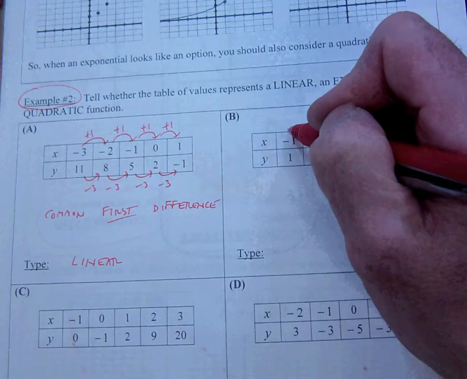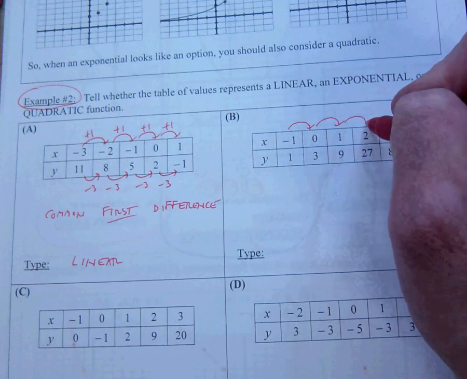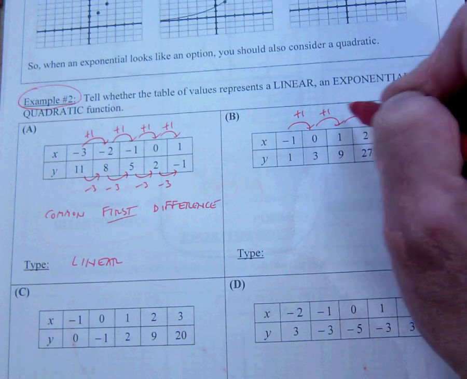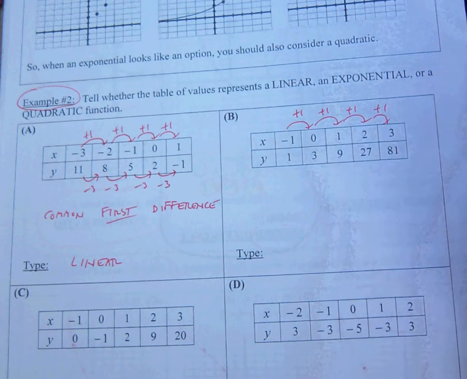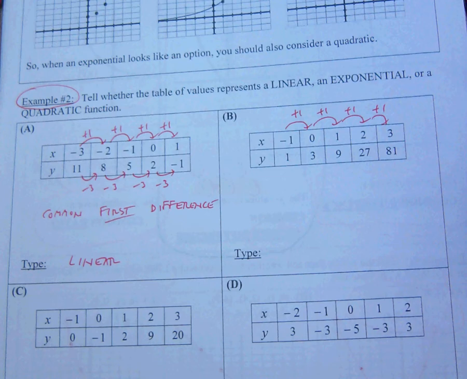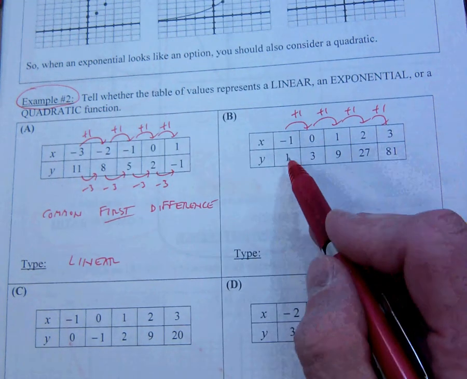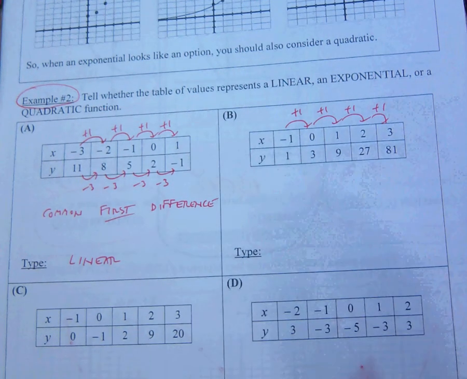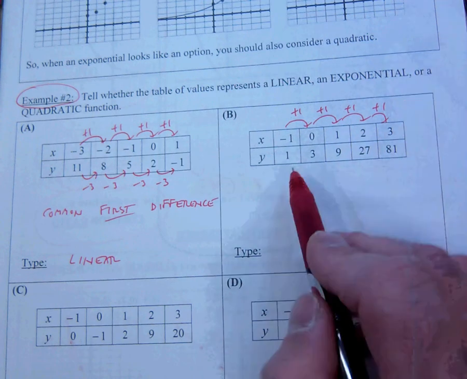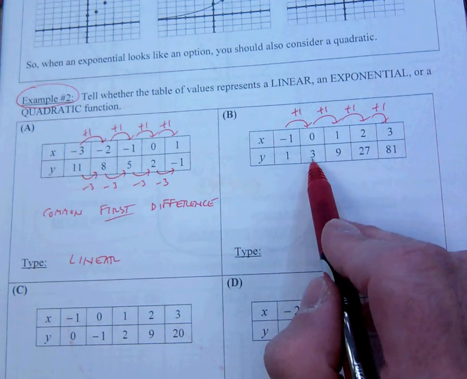First, look at the x's. What's happening from one x to the next? Jessica, what's happening? Each time you're adding one? All right. So all that means is, since you have a consistent change in x, it's okay to look for a pattern with the y value. So is there a pattern to get from here to here, here to here, here to here? Well, here you're adding 2, then you're adding 6, then you're adding 8.